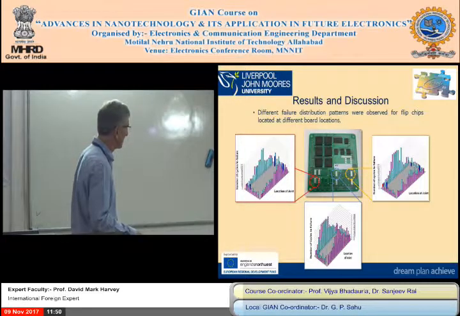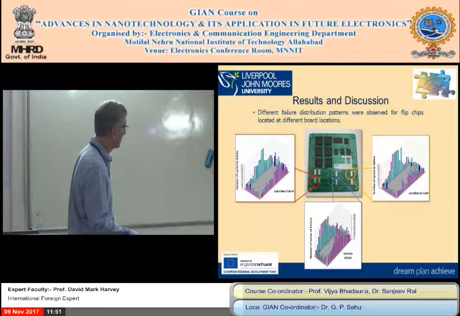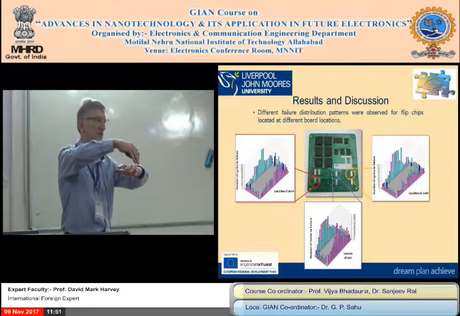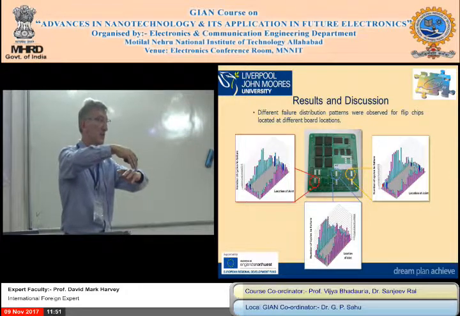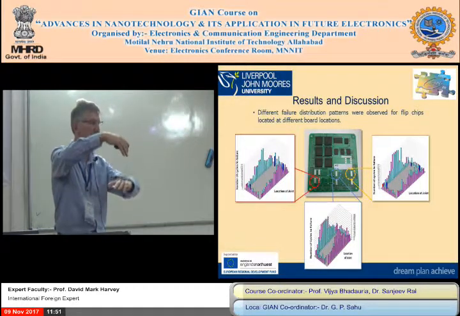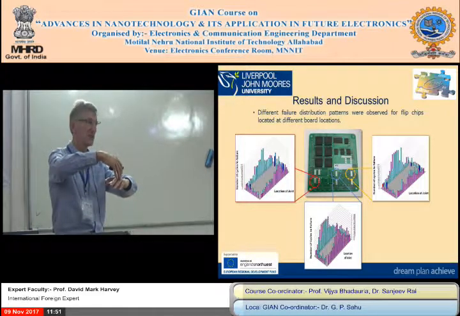We also did some clever things on this board. All these chips aren't just spaced randomly. Some of the chips are individual, such as this one. And others we've put back to back. So one on the top, one on the bottom, coincident. Because this is what a lot of engineers like to do if you're laying out a board, because it's easy to connect between them if one's on top of a board, one's underneath. But we found it fails quicker, so maybe not a good idea.